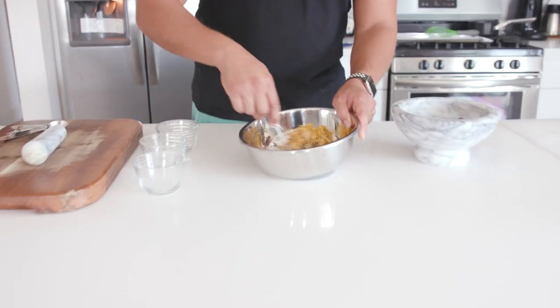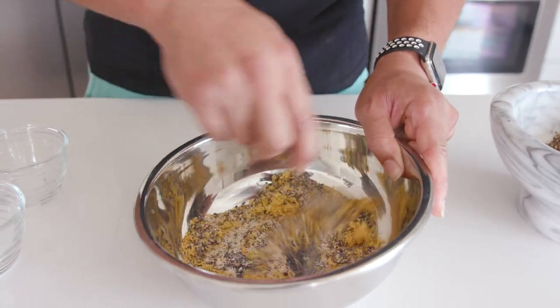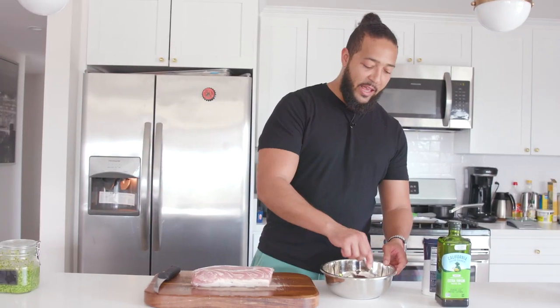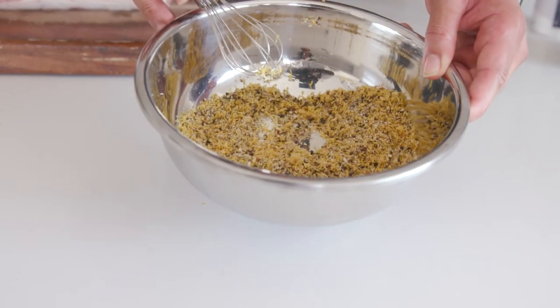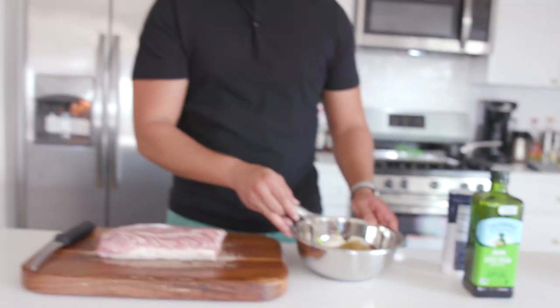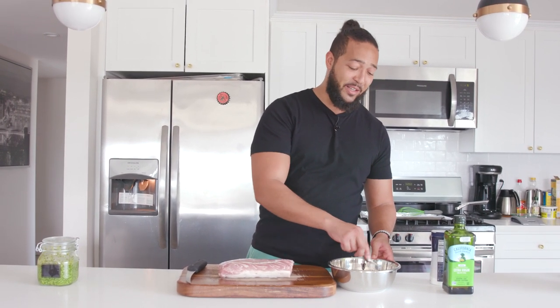You can go up to one tablespoon of salt — it just depends on what you're putting this on. I'm gonna start with this and see if it needs more. That's just some kosher salt. I've got a little whisk here and I'm just going to whisk it up to break up that lemon zest. We have mixed up our lemon pepper seasoning and that's how it's looking. I was gonna put this in a shaker but because the lemon zest pieces are a little bigger than the holes on my shaker I'm just gonna sprinkle it with my hands. If you had a spice grinder you could run this through one more time to make it more fine.